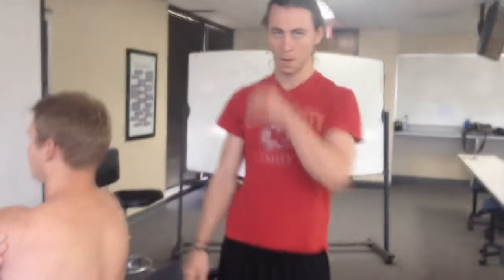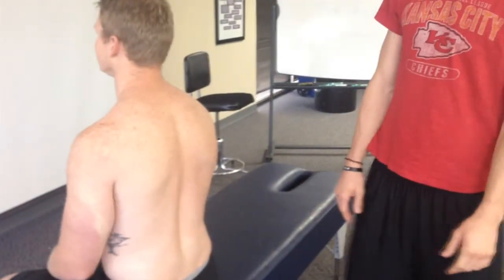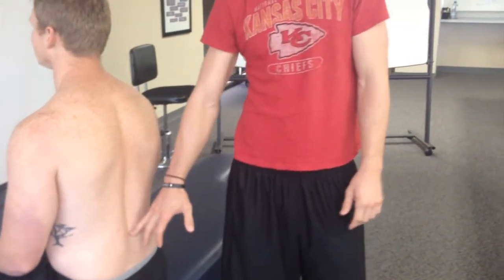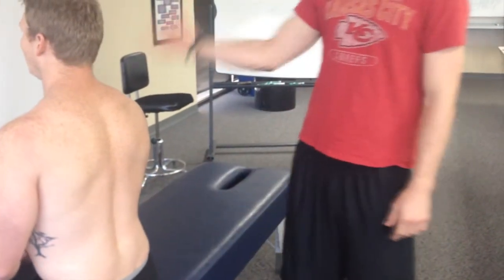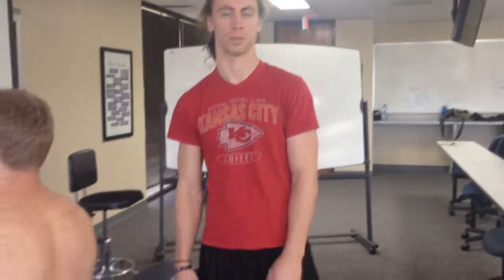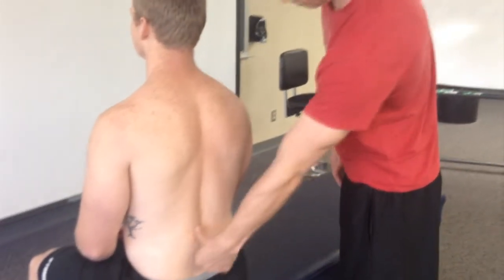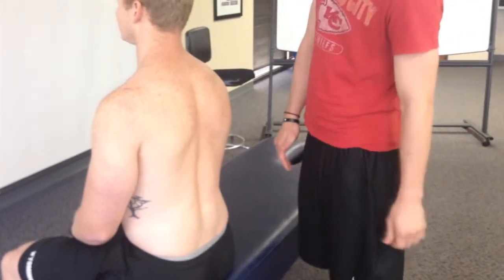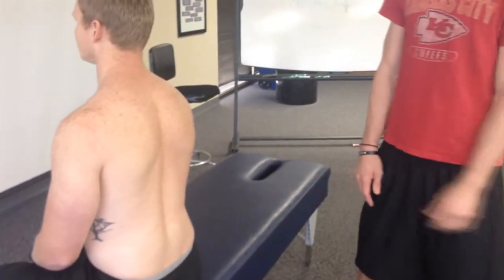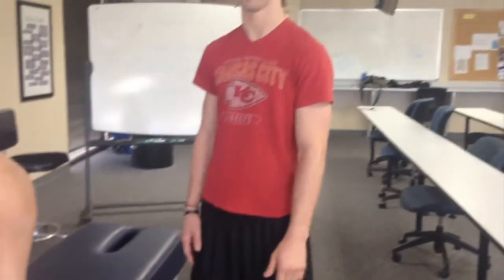All right, Levi, what was your segmental contact point? My segmental contact point was the spinous process of L2 and L3, and then in flexion, it was the interspinous space of L2 and L3. And what was your line of drive? My line of drive was lateral to medial on both the left and right side of L2 and L3. And what was the end play assessment? The end play assessment was I was feeling for a springy end feel when pushing through the spinous process, and I felt no restrictions, so healthy joints. Good.